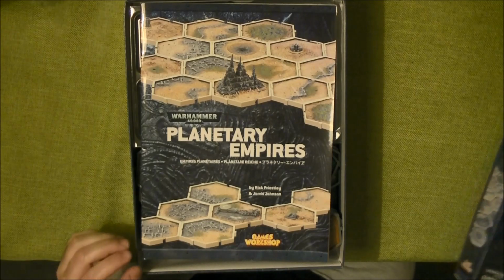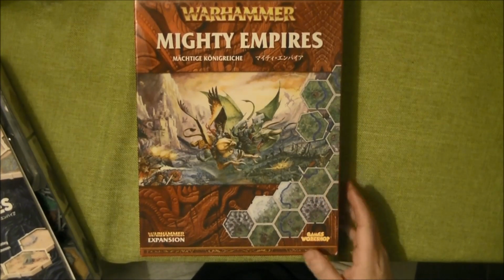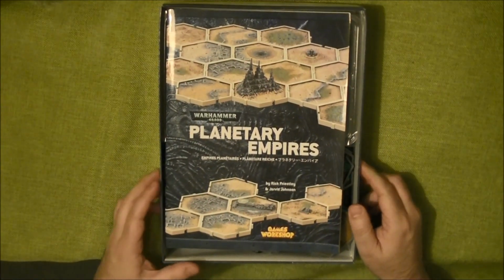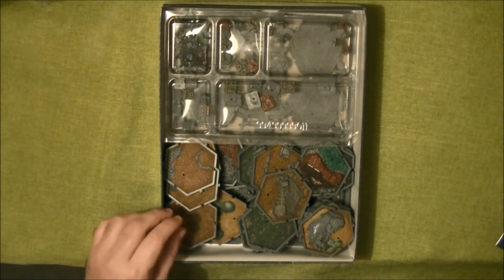Okay, doesn't matter. So I think it was in the early 2000s when they launched Planetary Empires, and they also launched Mighty Empires. So I will show you Planetary Empires here, because it's the one that I worked a little bit on, and you can see what is inside. So inside we have this book, which I will look at later, and then we have all these tiles.